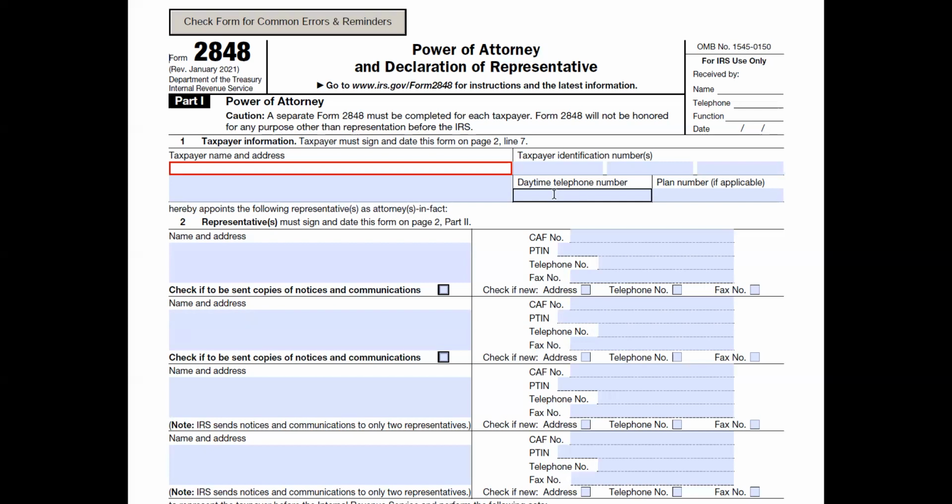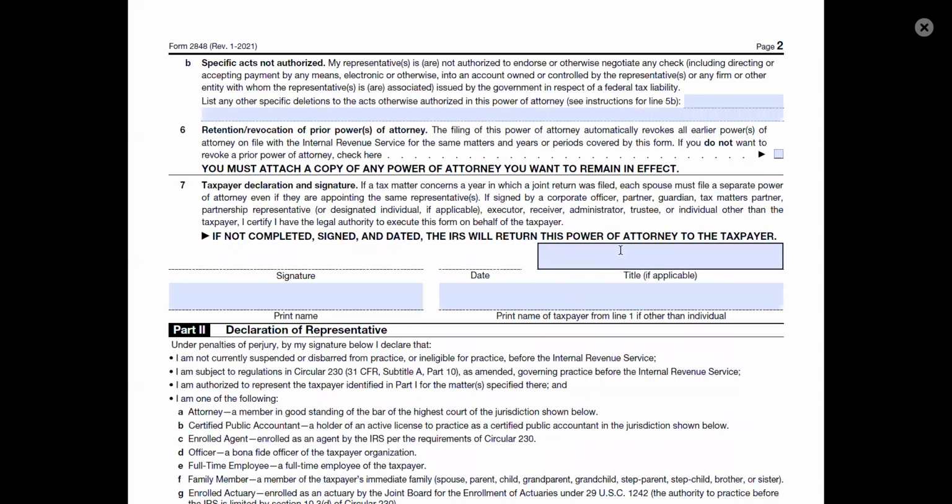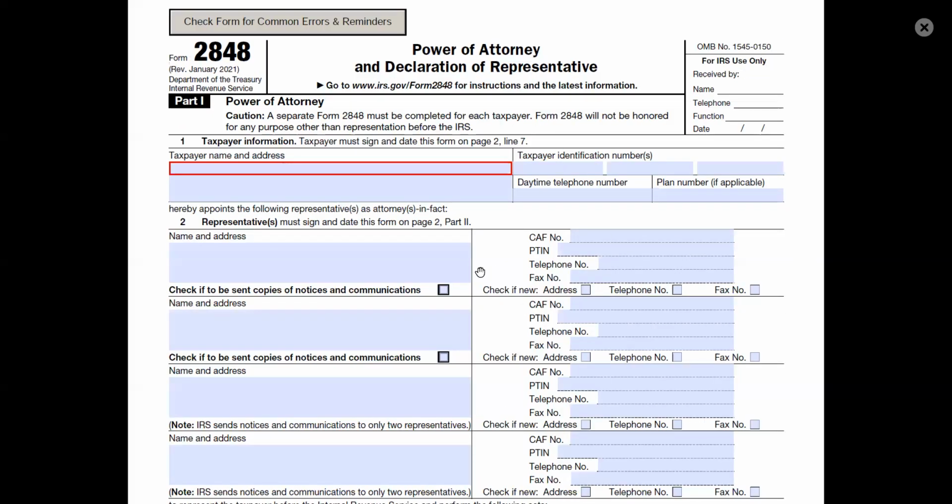Now, granted, things are behind, and the IRS is also behind. So chances of them actually calling you are pretty slim to none unless you were severely delinquent right now. But because things are behind, they may not have the 2848 processed yet. So if they do give you a call and you need to tell them, hey, talk to my power of attorney, what you want to make sure that you do is give that power of attorney a heads up so that they're able to fax it right over to whoever is called. Oops, sorry about that.